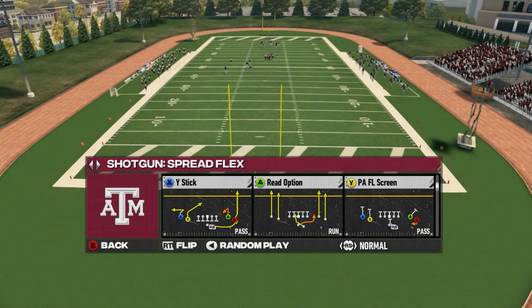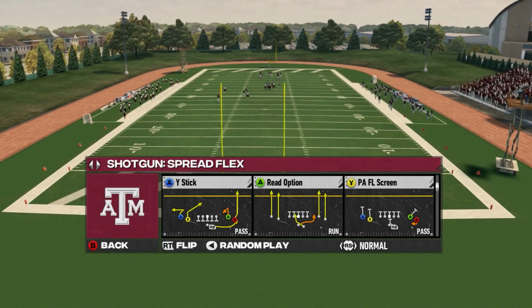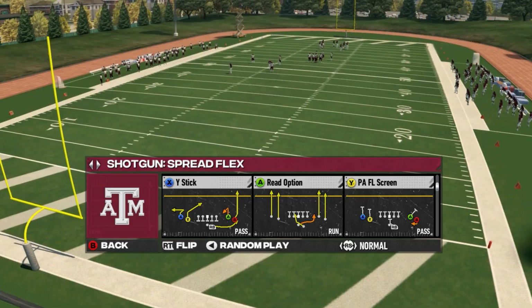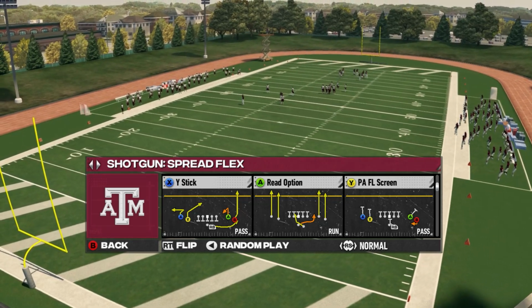Stick 618. All quick game, they did double slants on the backside, so you're not going to have that pivot route there. Same with 617 and 8. You know, all of them at default is just double slants backside. Read option, they did occasionally run it.